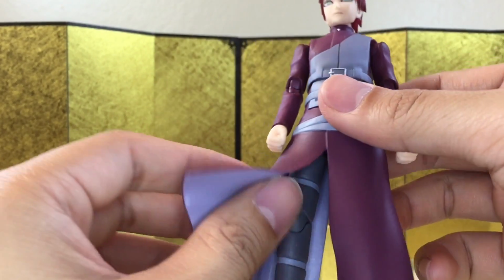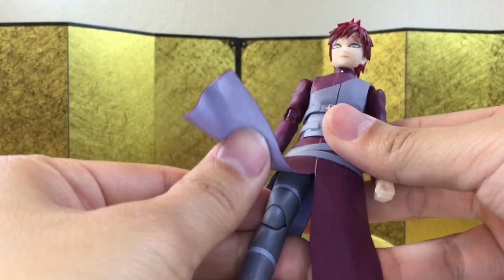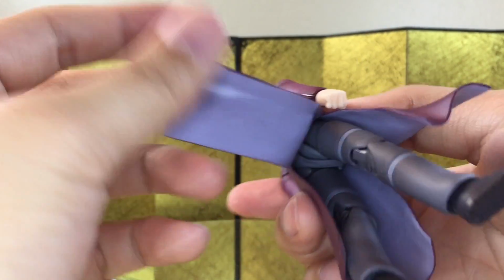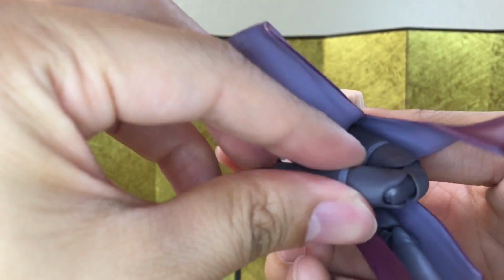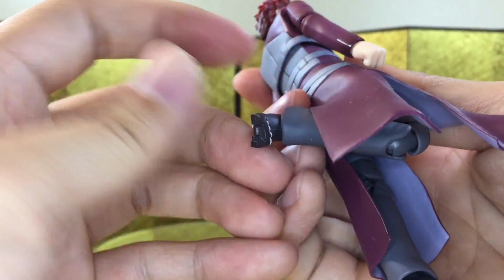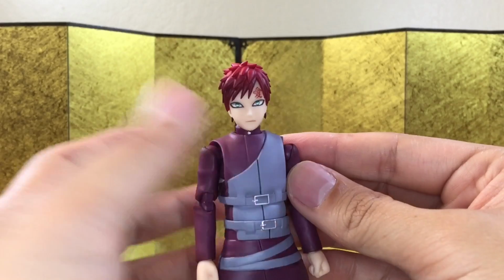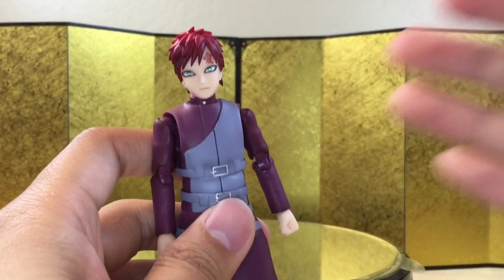And for the lower body, he's using the 2.0 hip. So it's a really similar design to Rock Lee and Kakashi. And the skirt is on a really soft material. I kind of wish they used this for Itachi and Sasuke, but it's too late now. And you do have a swivel over here. And you can bend his leg about this much, side-to-side pivot, and you do have the toe hinge. And yeah, I think that's it for the articulation. Honestly, the articulation feels a little bit clunky, but for Gaara, I think it's okay. It's not too bad. And let's check out the accessories.